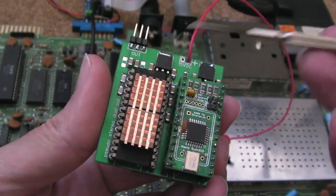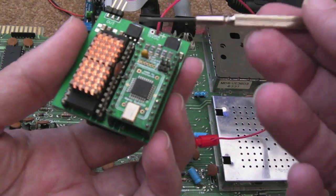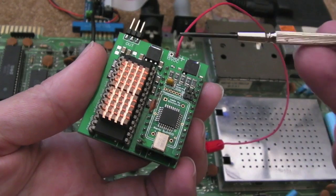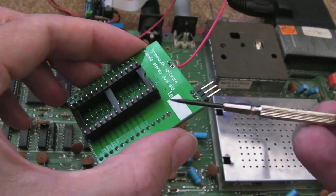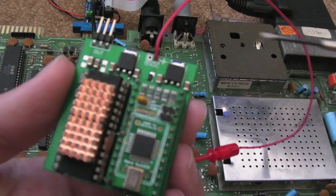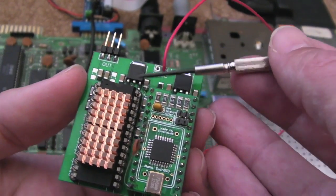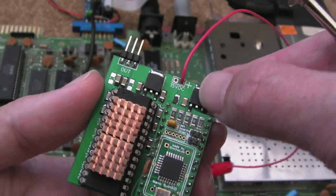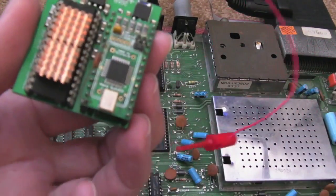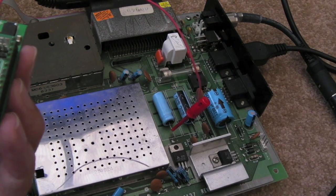This was a follow-on from the video I did with the Swinster, where Dave helped me out with the chip select issue — the read-write problem where the second SID was being read and you had a bus conflict with two chips trying to drive the data bus at the same time. Following on from that, Dave went away and prototyped this board, and he's done a really nice job. He's used modern LDO-type voltage regulators that don't seem to dissipate much heat. As you can see, it's marked here on the board: 15 volts DC. It's got these little clips — clips here on this revision onto the C28 positive side — and that's it for the power.